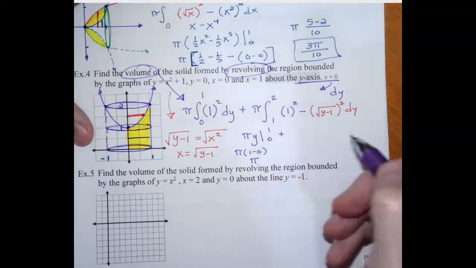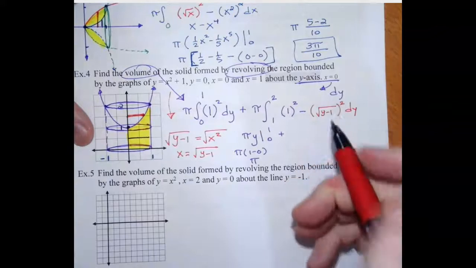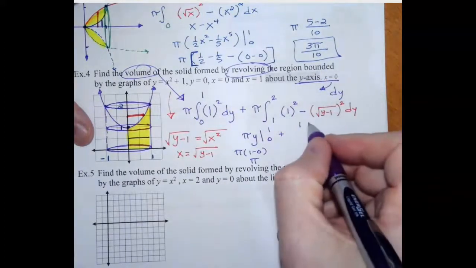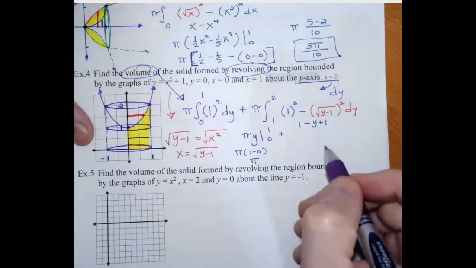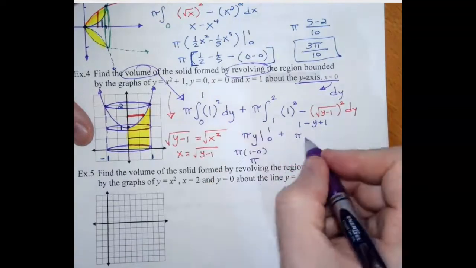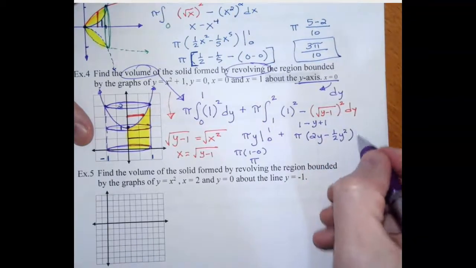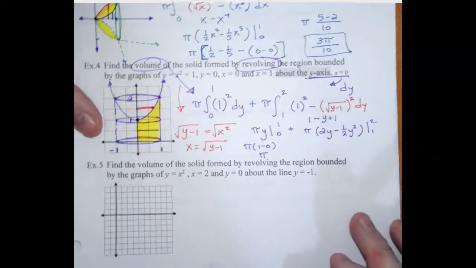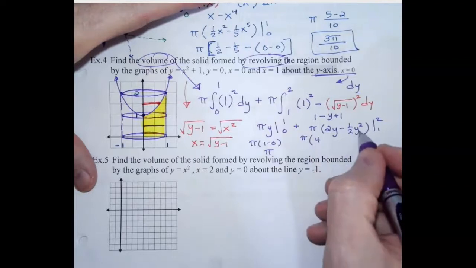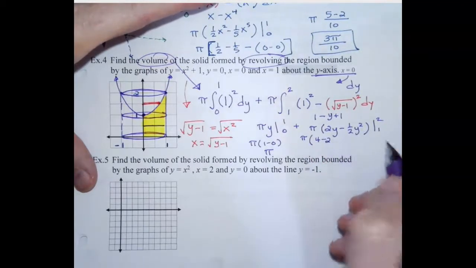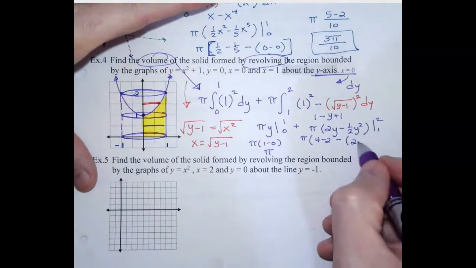Okay, plus, now what do we have over here? We have this squared, and I'm going to lose track of some stuff in here. That's going to be 1 minus y plus 1. So that's going to be 2 minus y. So we have the pi from there, and now if we integrate 2, we get 2y, and if we integrate y, we get y squared over 2. Okay? So, if we plug 2 in there, we're going to get 4. If we plug in 2 here, 4 minus 2. So that's that. And then parenthesis, because I got to distribute this negative, so plug a 1 in there, that's 2, and then minus 1/2.